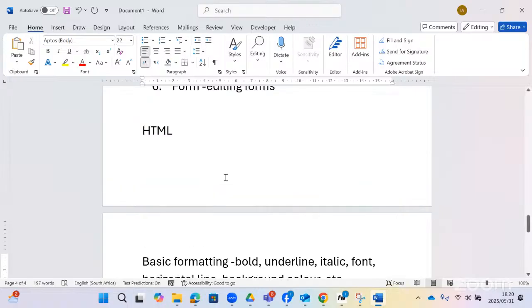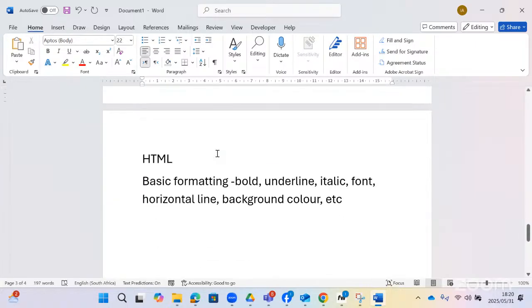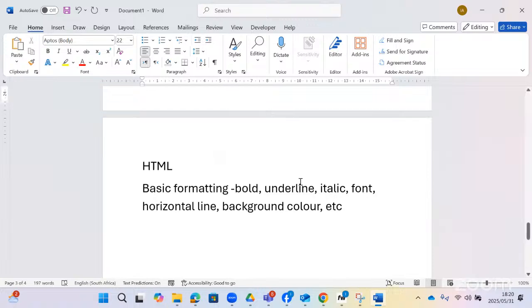Yeah, so that would be the basic one. If there's HTML, it will be basic because most of them should be the next term, right? So this is what is expected from you.